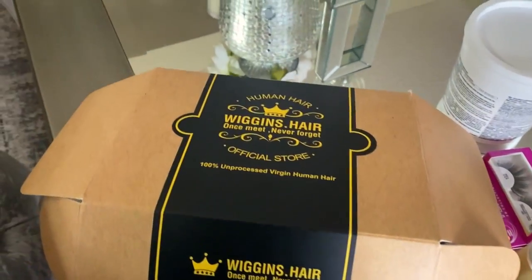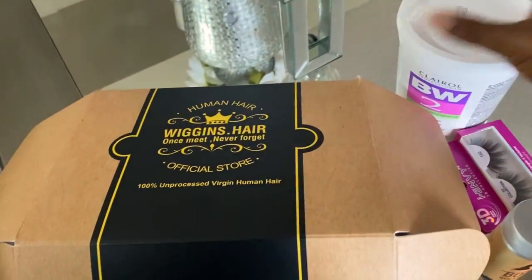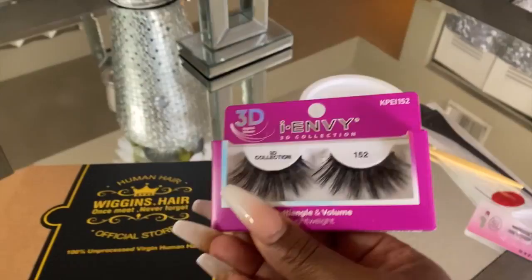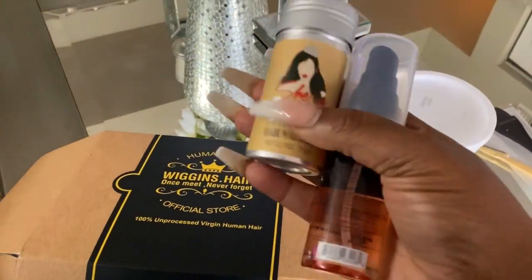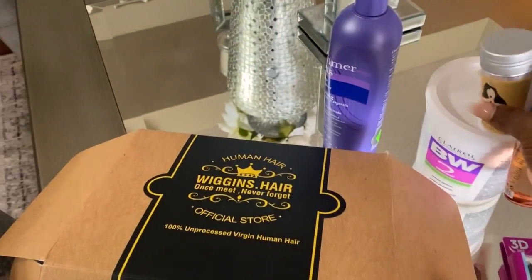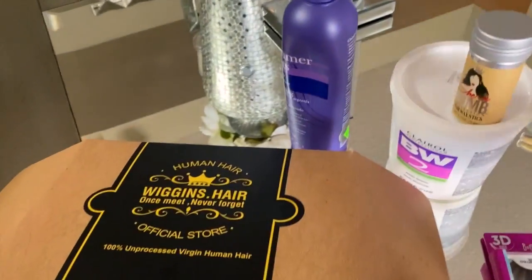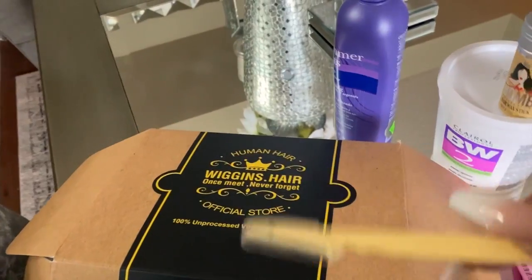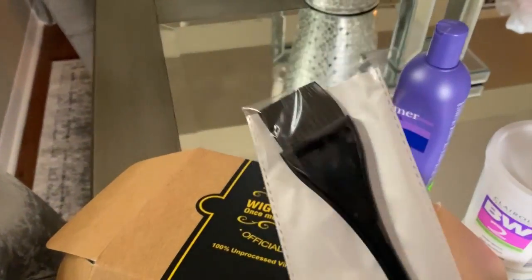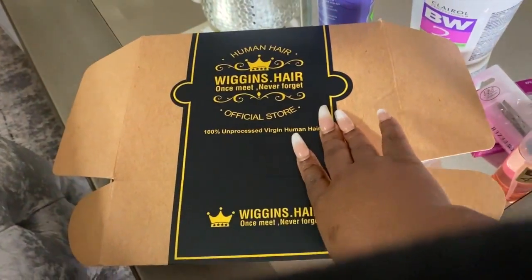I look busted. I did go by the beauty supply store and picked up some bleach, some lashes, some shimmer light, just some supplies I need to get my wig together. I also picked up this She Bombs wax stick, this little edge thing, I don't know what that is, a new pair of tweezers, a new eyebrow archer to cut my lace off, and this little brush to put my dye on.